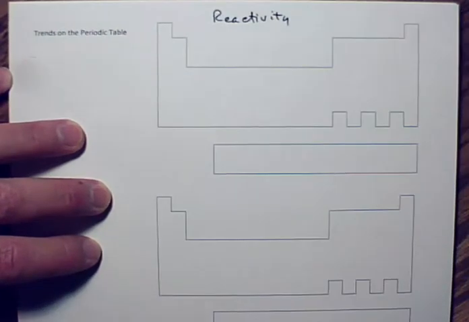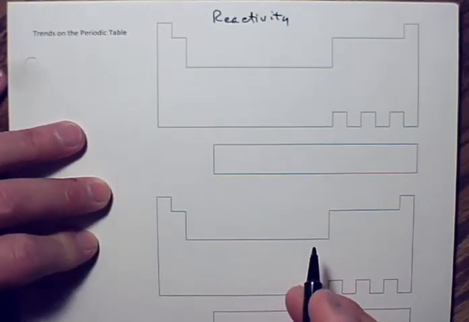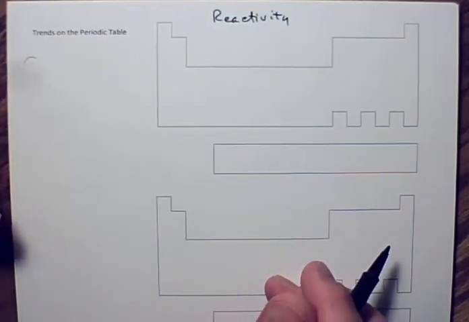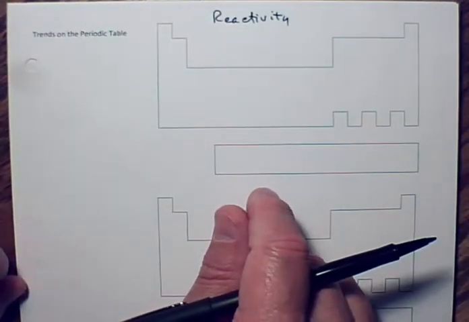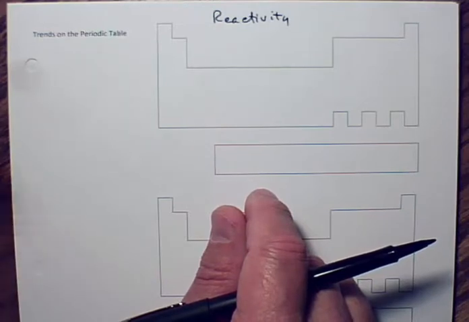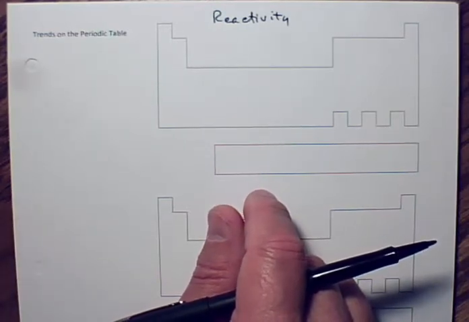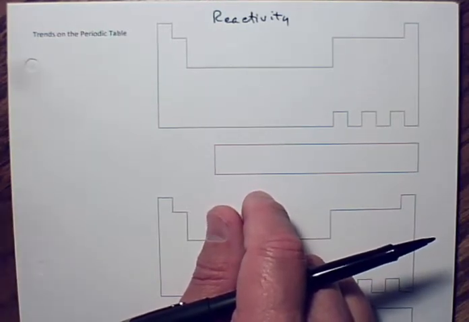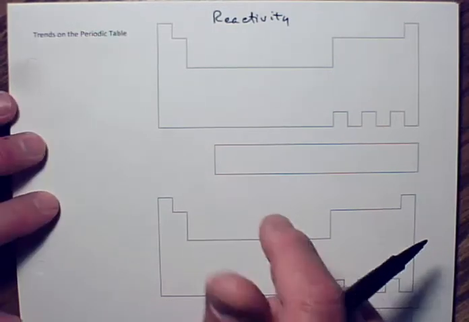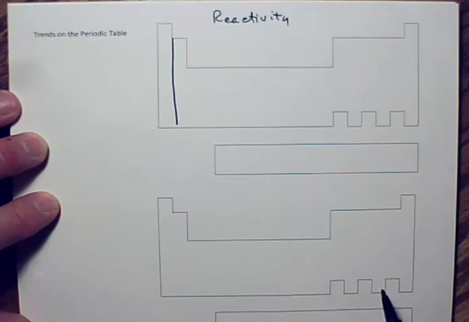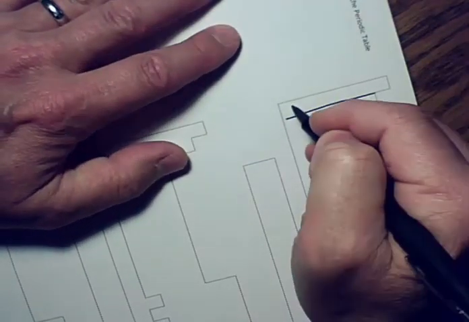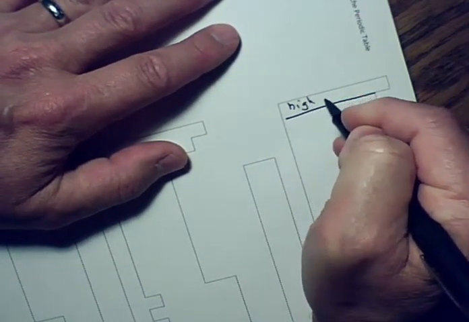Now let me say this. There's a lot of ways to determine one element's reactivity compared to another. Depending on how you're defining it will shape how you figure out the pattern of reactivity. Okay? This is a general idea of reactivity, not designed to be specific about one definition of reactivity over another. But what we have is really high reactivity over here in the first column. This is high reactivity here.